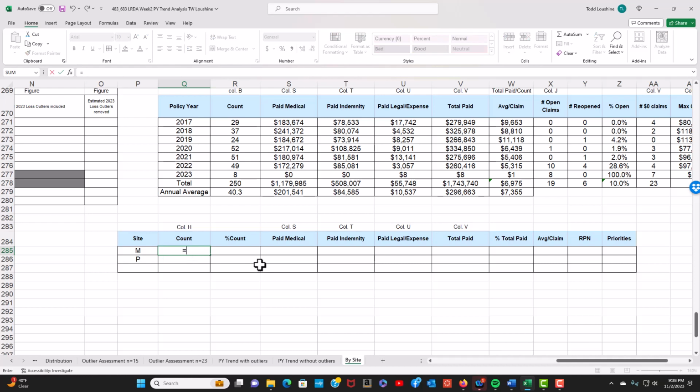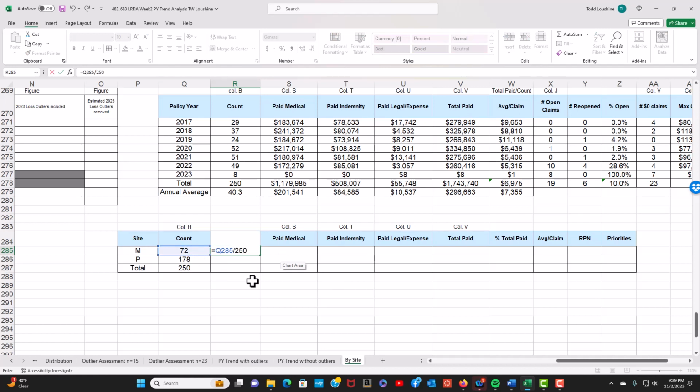So we're going to go equal count if H2 to H251, comma. I would like to click on that cell, but it's blocked. And so I'm going to type it in. It's just basically P285. How did I do that? Well, I looked up and I went P285, hit return. There's 72. I froze the rows, so when I click and drag it down, there. Let's find out if we have everything. Oh, equal sum. Pretty sure it got them both. 250, we got it. So percent count is simply equal to this number divided by the total.